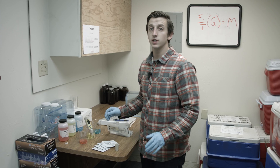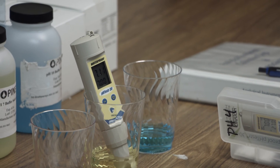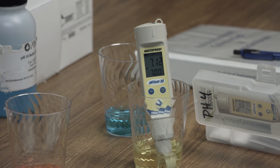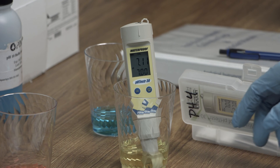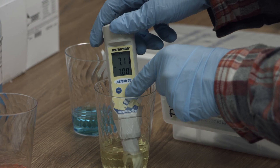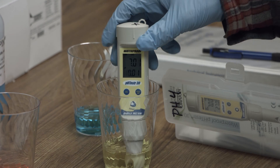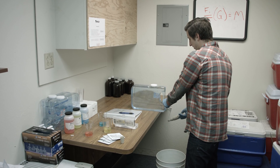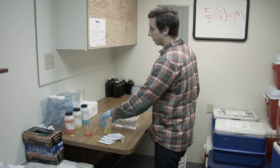Alright, it's been two minutes so let's take a look at our device. It's not fluctuating anymore and you can see it's at 7.11. It's moving around just a little bit because I disturbed the water, but now you'll see it's flat. I'm going to press enter right here — you'll see it blink and now it's been calibrated. I recommend you rinse it off right now, give it a quick rinse, shake off the excess water, and move on to the next buffer.